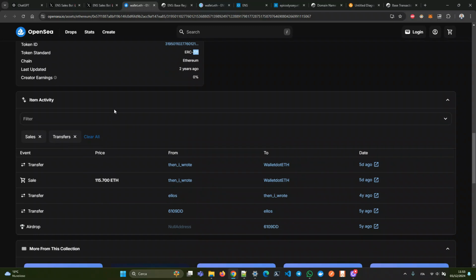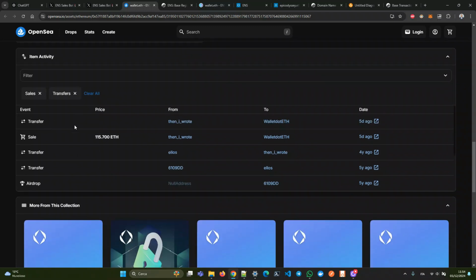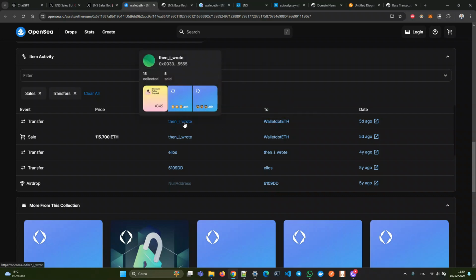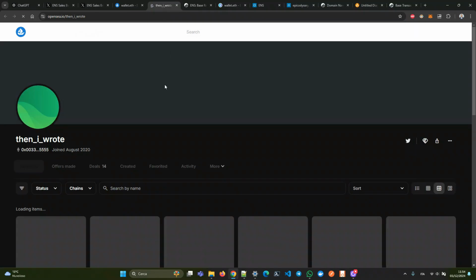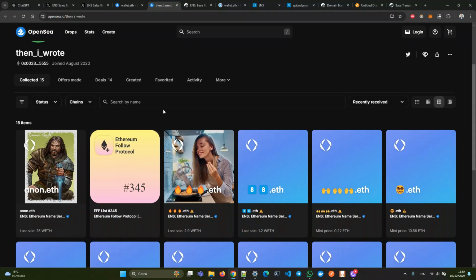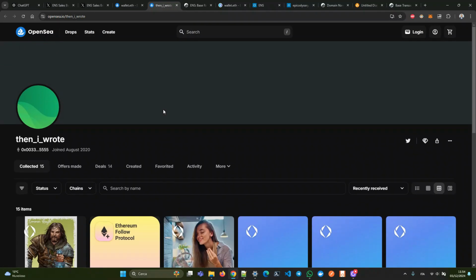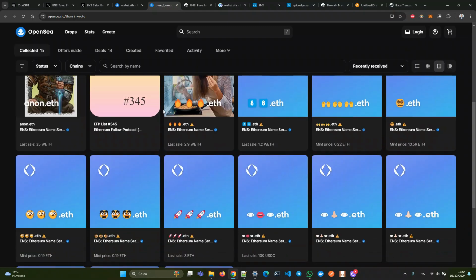Okay, here there is some other information about the activity of this ENS. As you can see here, there was a sale of 115 Ether. Here there was some transfer from, I believe this should be an ENS. Okay, so this is maybe another ENS.